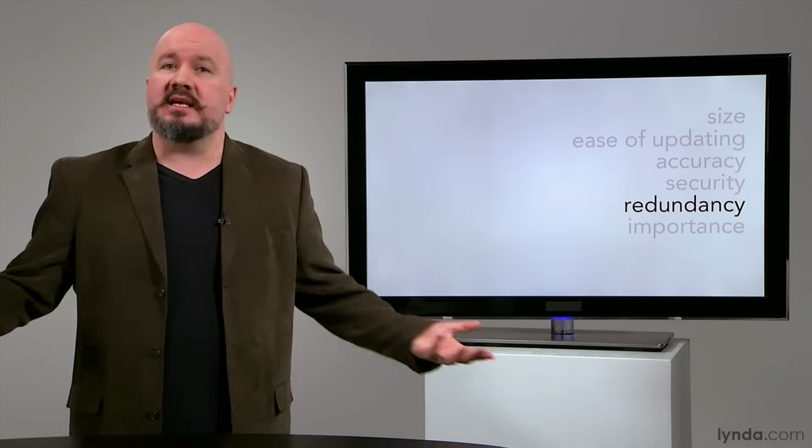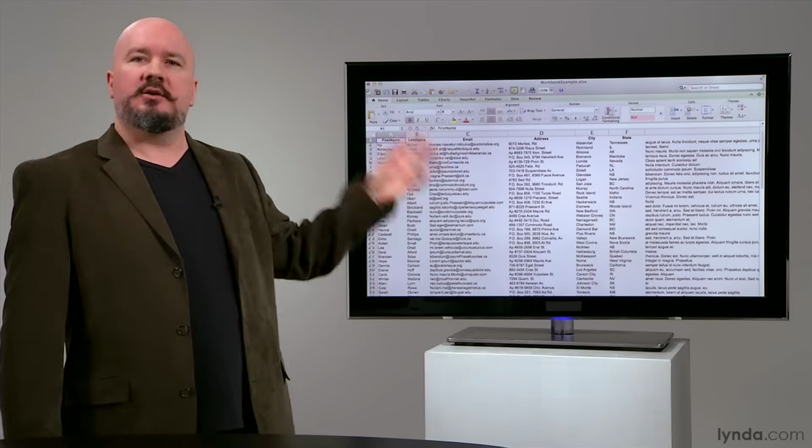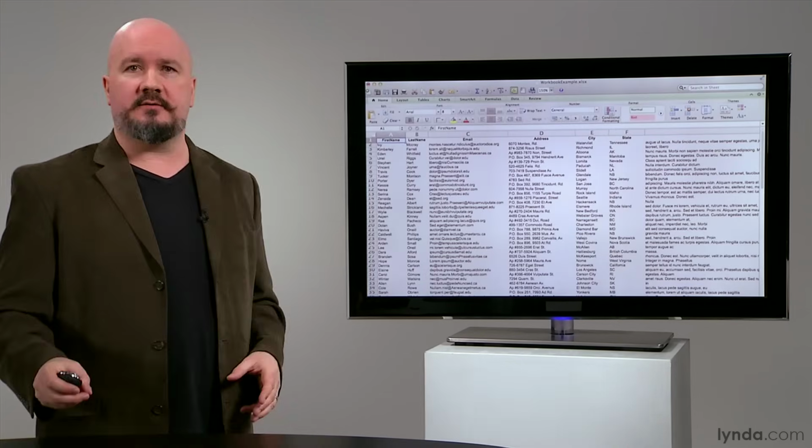With backups, it's good to have redundancy, but in the data itself, not so good because it leads to conflicts. Maybe one file ends up with two entries for the same product. One says the product is $12, another says the product is $10. Which one's right? Or maybe that information is spread over a couple of different files, one owned by one department, one by another. Which one is true?